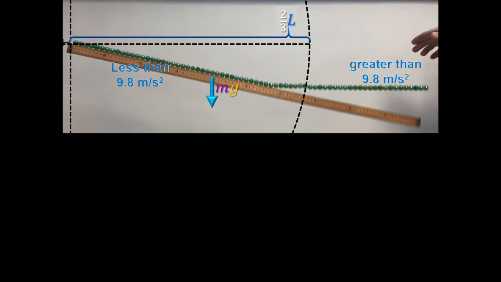Anyway, that's a little bit about rotational inertia. It has to do with where the mass is and how it's distributed. The further from the axis, the more rotational inertia. Closer in, less rotational inertia. And then the angular acceleration is the sum of the torques divided by the rotational inertia.